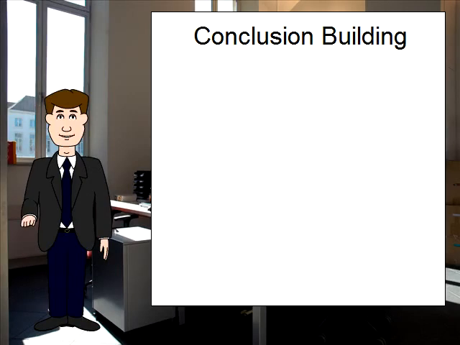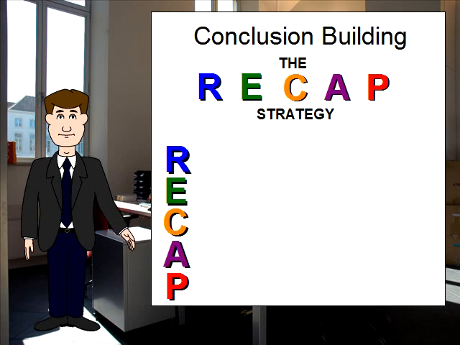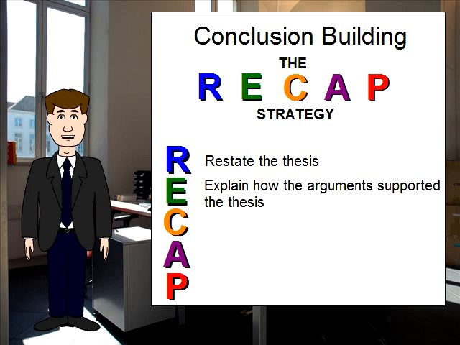Today, we're going to talk about the first two parts of the conclusion building recap strategy. To write an effective conclusion, be sure that it uses each of these 5 strategies. But, the first thing you want to do in your conclusion is restate your thesis. That's what the R stands for. And then the E stands for, explain how your thesis was supported.